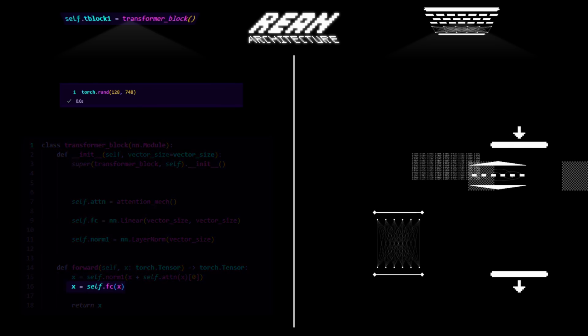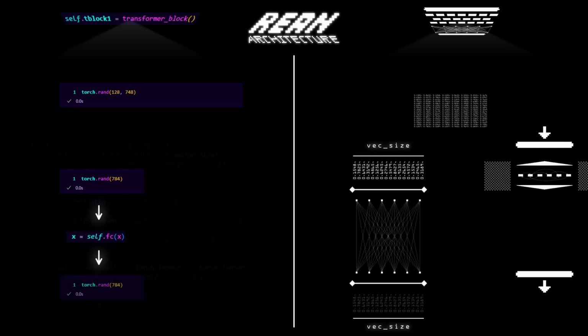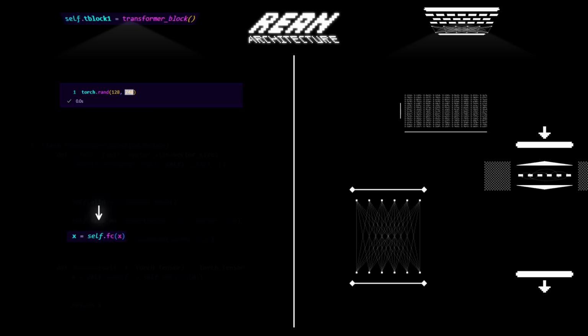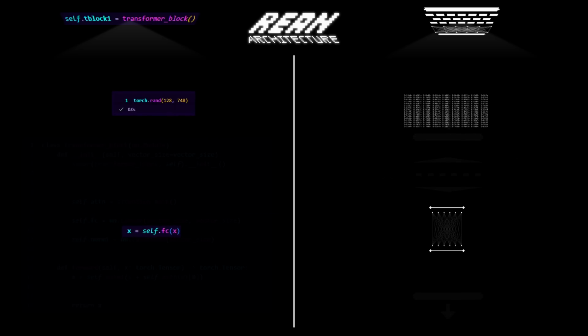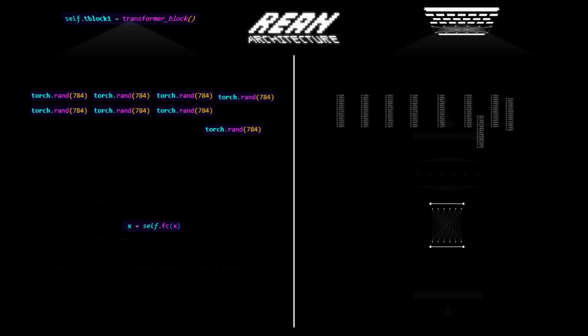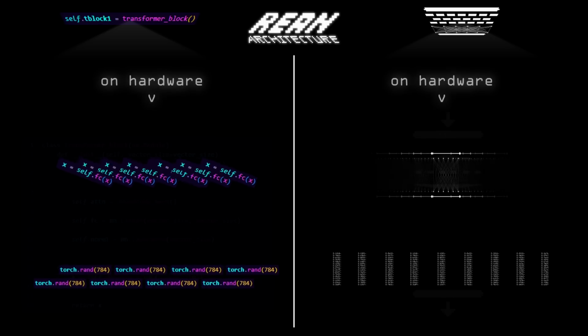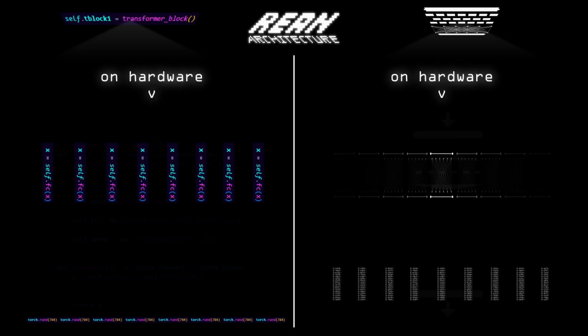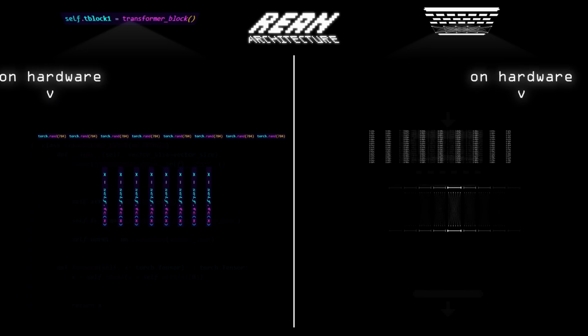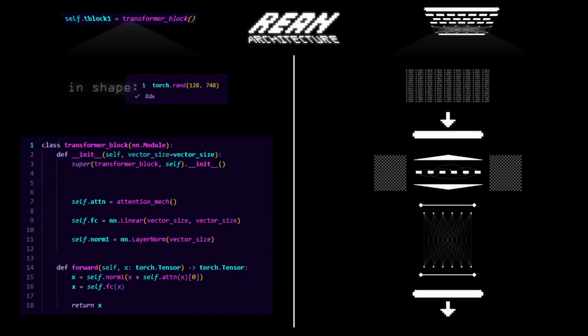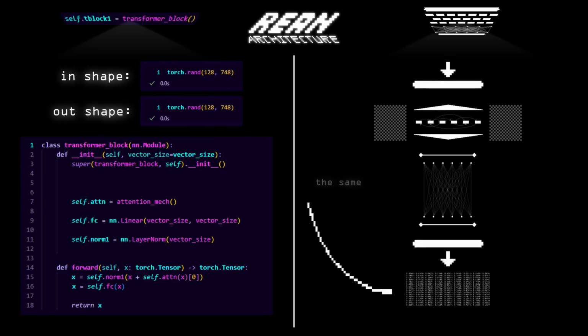It takes in and outputs tensors of shape vector size. At first, this might seem odd, since we're trying to pass an entire sentence, again context length by vector size, through a layer with the size of a single word, which is just vector size. But what's actually happening here is that each token passes through the layer one at a time. On hardware, it looks more like the layer clones itself for each token and then all the tokens pass simultaneously, but this is irrelevant. After this step, the tensor's shape also remains the same, just the values change.